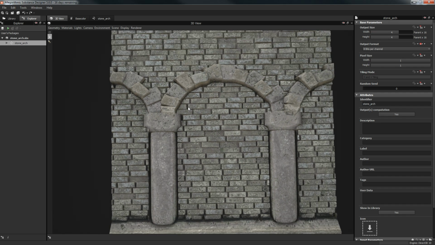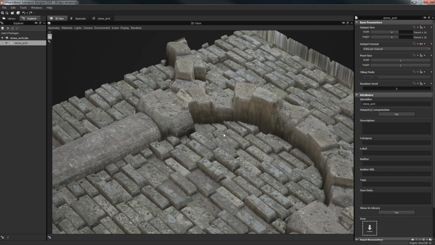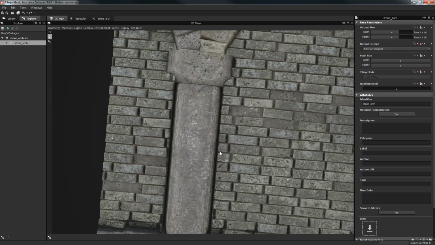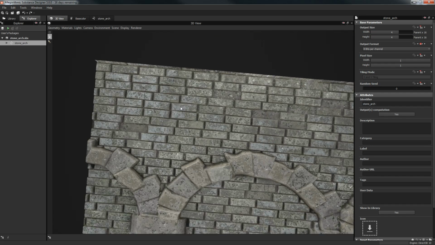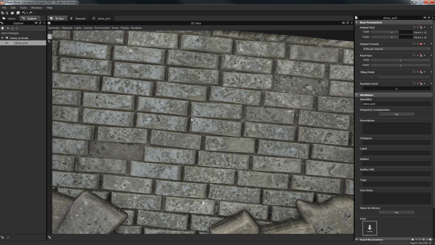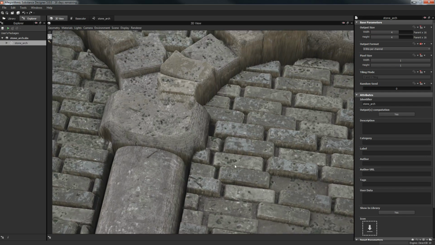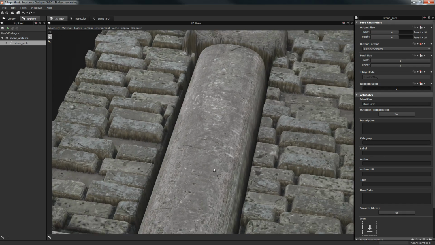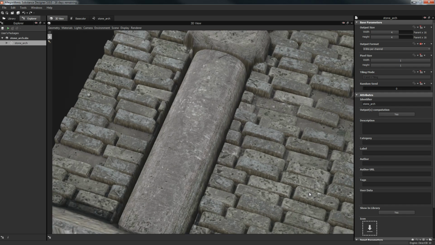We're also going to play with some heights and shapes and all that, and we're going to see how we're going to blend everything together, and we're also going to do some lovely stuff with the microsurface and the coloring. Okay, especially I believe for the columns it came out really nice.